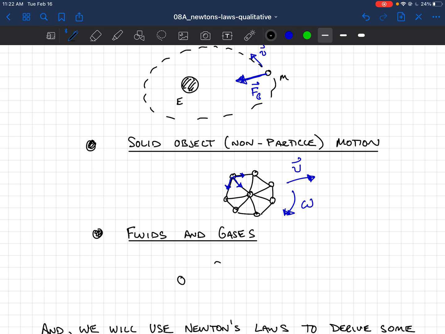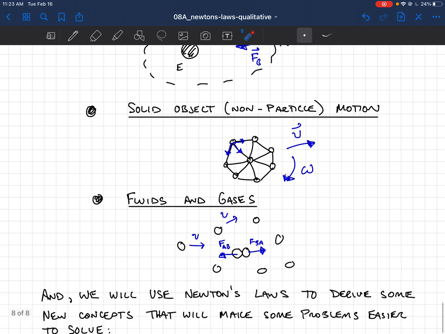And finally, you could think about many particles in a system, each of them having their own velocities. And then when they interact, you're going to get, from Newton's third law, action-reaction pairs, equal but oppositely pointed forces. So this is like force A on B, and this is force B on A. And because of that interaction, you can describe the motion of all of the particles in some box. And that will lead to the description of fluids and gases. So Newton's laws don't only describe particles, planets, and even solid objects, but they can describe very complicated systems like fluids. We won't make that connection precisely in this class, but we will talk about the motion of fluids, and it comes out of Newton's laws.